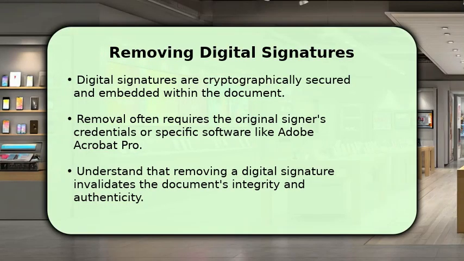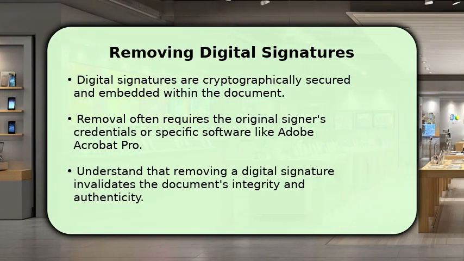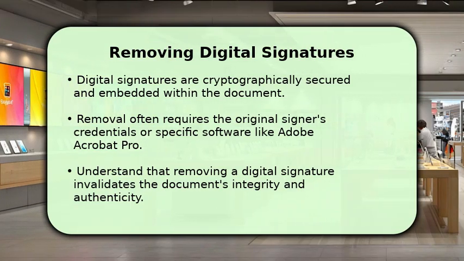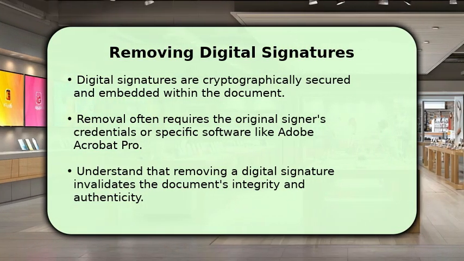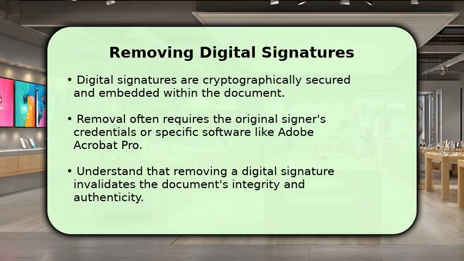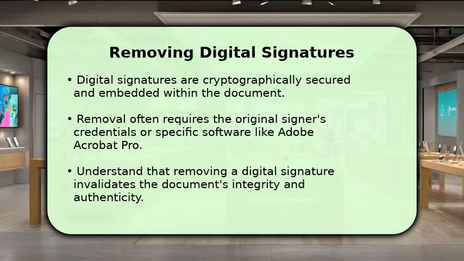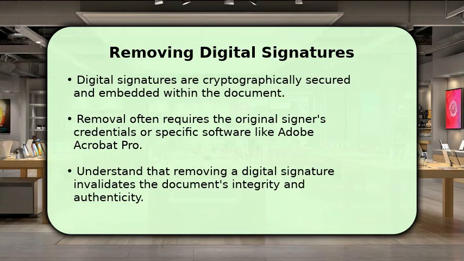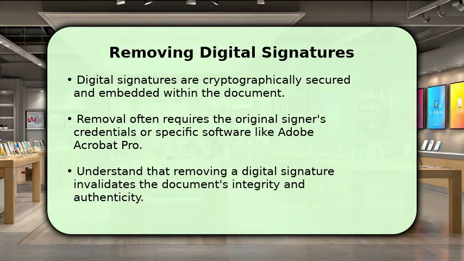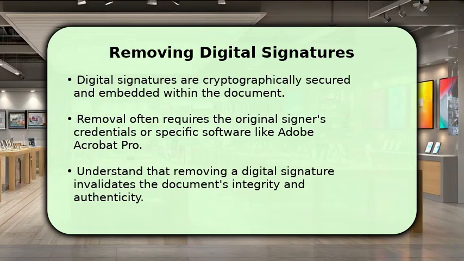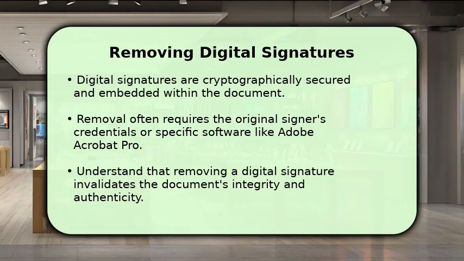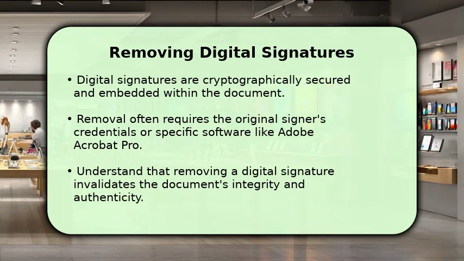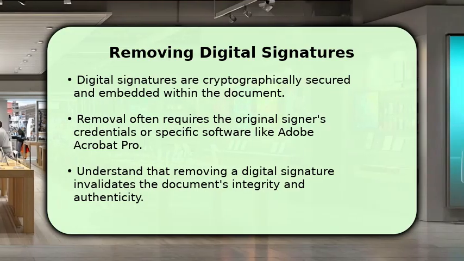Digital signatures are highly secure, using advanced cryptography to verify identity and document integrity. Removing them typically requires specialized software, like Adobe Acrobat Pro, and often the original signer's credentials. Be aware that once a digital signature is removed, the document's authenticity and legal validity are compromised. This process is far more complex than simply deleting an image, involving several layers of security.